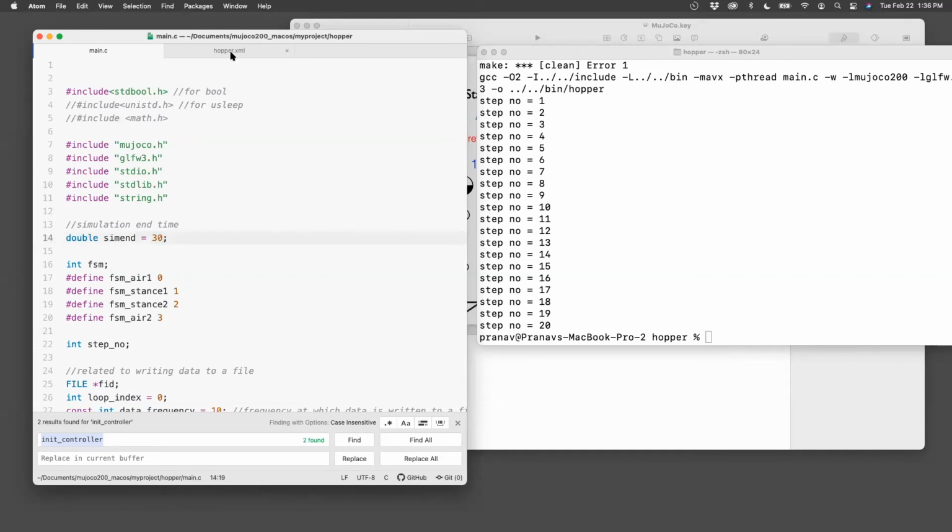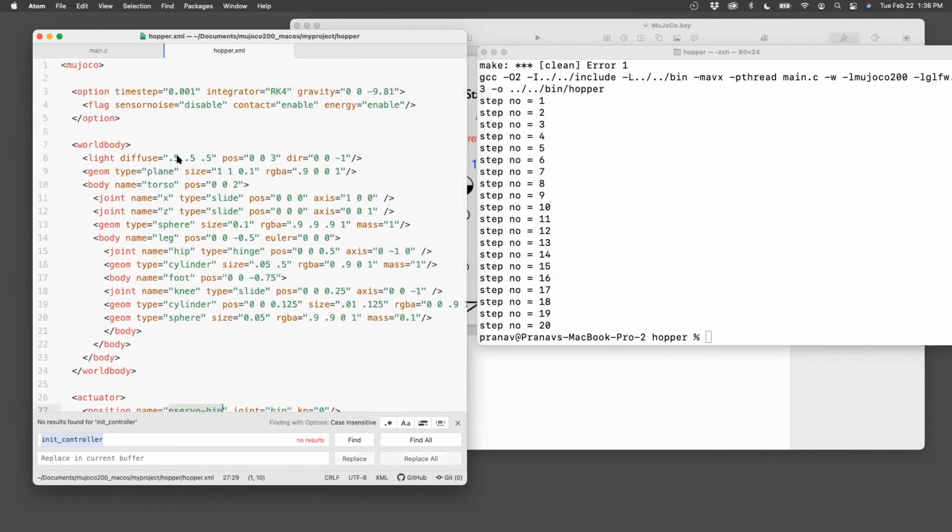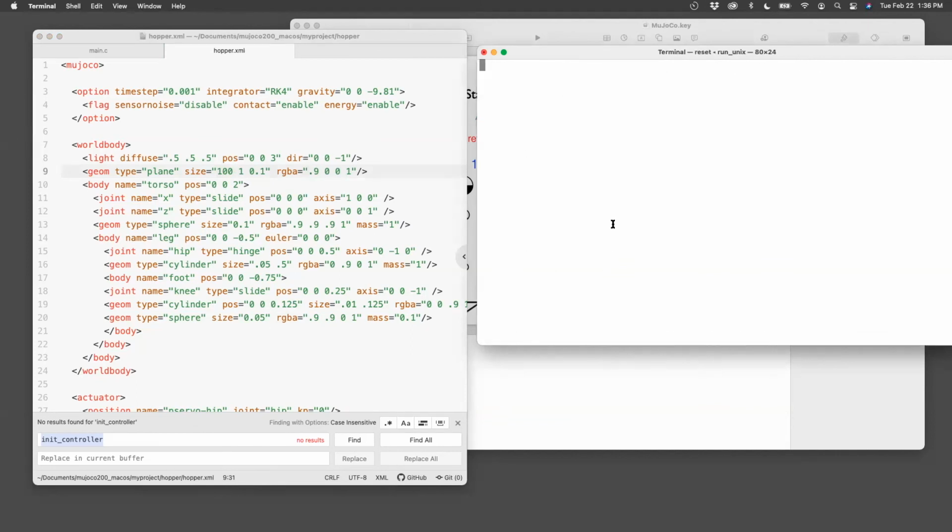Secondly, let me increase the ramp size. The ramp is right now 1 in the X, 1 in the Y. This robot is hopping in the X direction, so I only need to change this. I can make it like 100. So it's going to be 100 units in the X direction. And I wanted to make this camera move. Well, before I change it, let's just see what it looks like now.